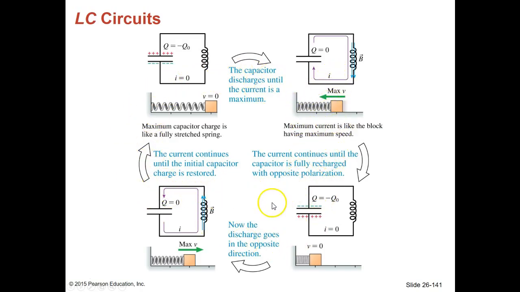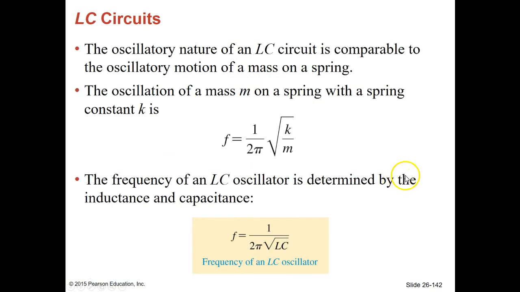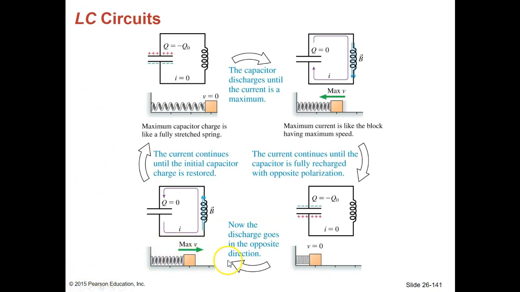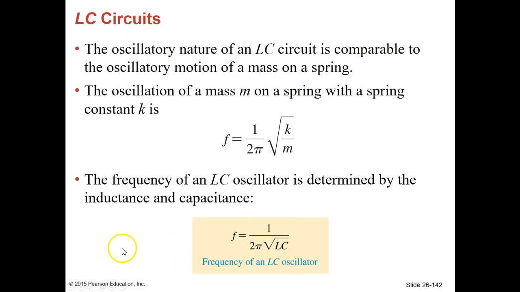Hopefully you can see what happens both on the capacitor and through that inductor with its magnetic field. That oscillatory nature of an LC circuit is very comparable to what we would see for the mass on a spring, like we looked at in that previous slide. We're thinking about this horizontal motion of the block attached to the spring. We push it over, similar to here, and let go, and it goes to the right, stops, then starts to go back to the left, compresses again, and the cycle just continues to repeat.